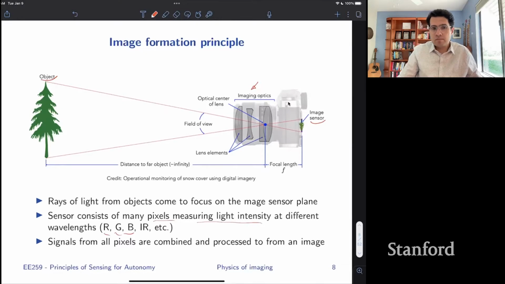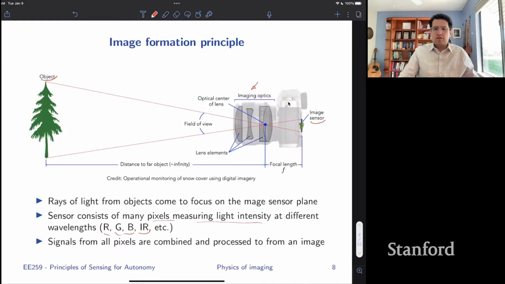For instance, thermal cameras measure light intensity at long wave IR, which is in the 6 to 12 micron range in wavelength. And then after that, there is an image signal processing engine on the camera, called ISP for short, that collects the signals from all the pixels, combines and processes them to form an image, which is what we get out of the camera.